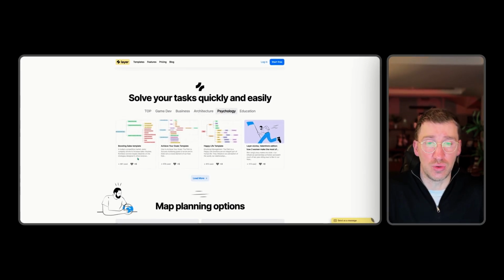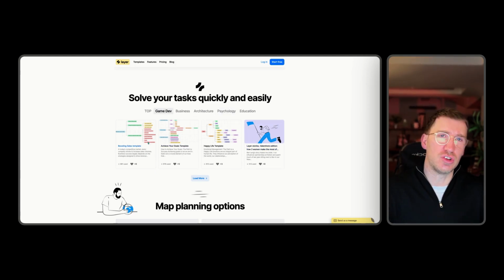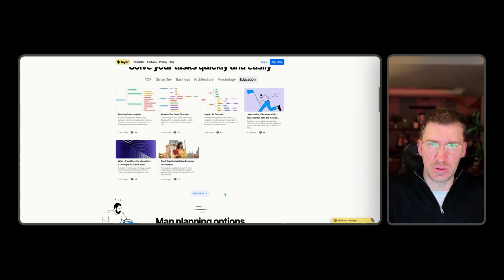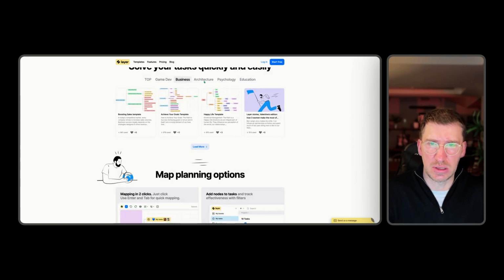I presume that they are meant to. I would imagine, or what should probably happen if I was them, is if I've hit game dev, then these 4 options change to be very benefits driven about how game developers can use this. If I clicked on this one, it should be changing for me to highlight how these 4 things work really, really well for business. I'm guessing that all of them have been tagged with that, which feels a little bit weird. Load more adds more in. Does that change anything? Not particularly.